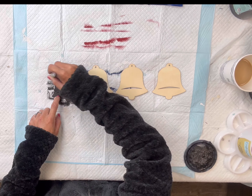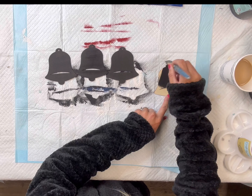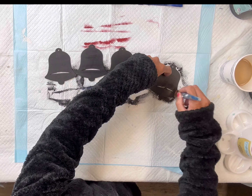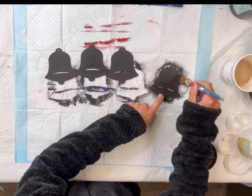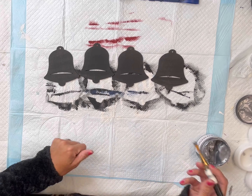Next, I'm going to take four of these bells — I get these around Christmas time from the Dollar Tree, they come in a pack, so this is from my leftover stash — and I'm going to paint them in some Wise Owl black paint. If you do not have these ones from the Dollar Tree, you can certainly just cut some from a nice pretty scrapbook paper.